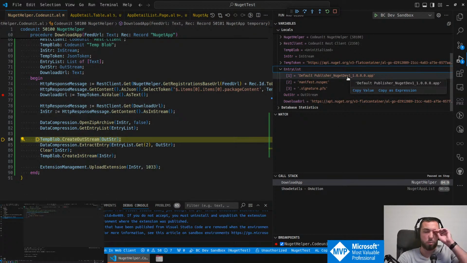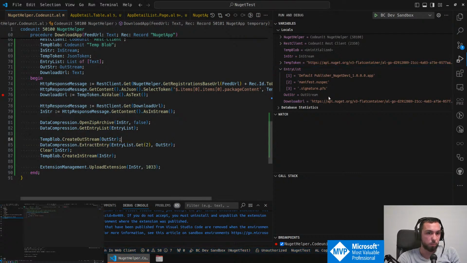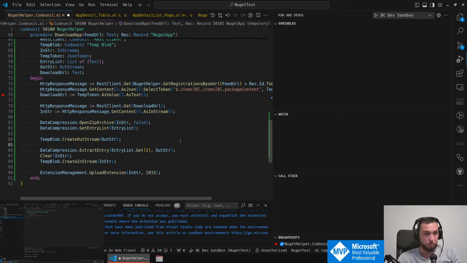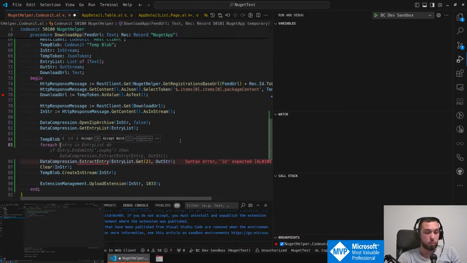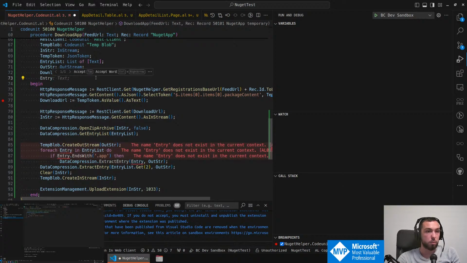So yeah, we probably need to filter that thing and find the app file instead of just hard coding it. So for each, no, not file, then just take the entry that ends with app, and the entry is just text.